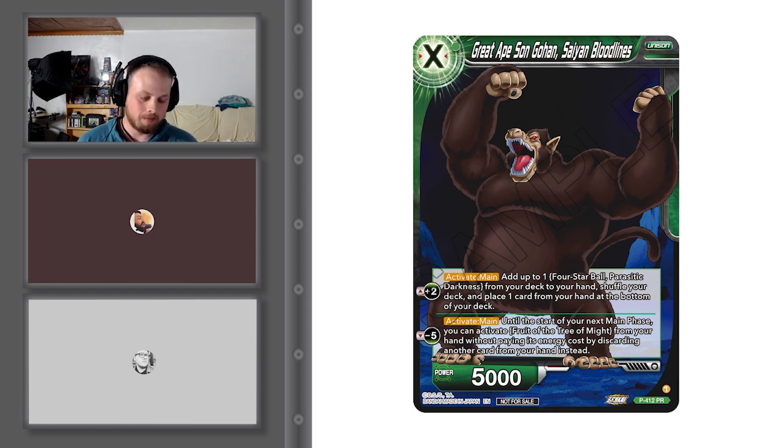I'm still running the Demigra Unison as just your 1 cost unison to go into your free stuff. But this card is cracked. You get the 4-star ball, so you'll always have a 5k combo piece at worst, and then at best you get to free play your Fruit of the Tree of Mights. Absolutely awesome. Yeah, this card is awesome for Turles.